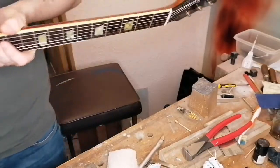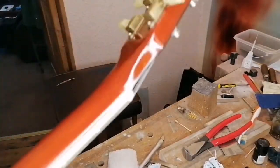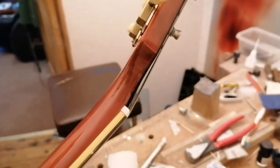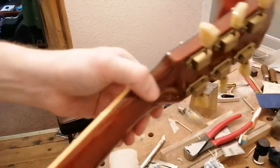And yeah, close up of the actual headstock repair. It's a bit hard to see. I'll put the light off. Yeah, you can see that better. That's all glossed up and everything, and feeling pretty normal.